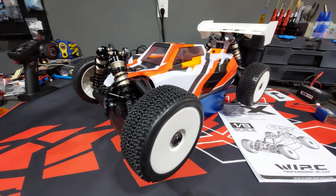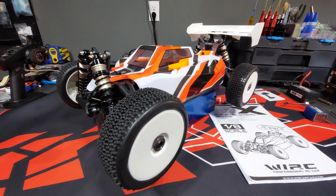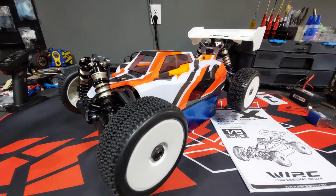And the only thing they're really going to have to upgrade, that I think are probably the drawbacks, is maybe the electronics, especially if you want to go after serious series racing or go to the larger events. Go after aftermarket electronics that give you that next level of adjustability of the electronics, the punch, the timing, that sort of thing, to get the fine tuning in there, and get a really good high speed servo, things of that nature. Other than that, this thing is going to be more than capable.